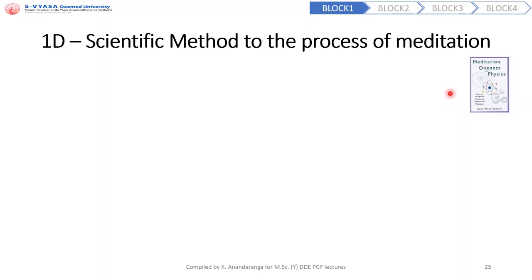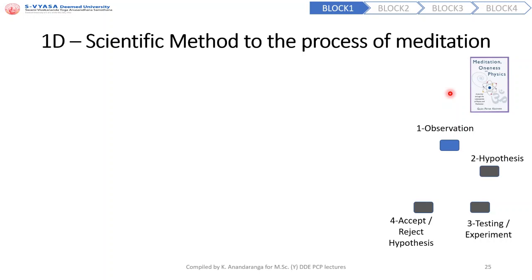This is explained by Glenn Keswer in his book Meditation, Oneness, and Physics. So, he says there is an observation. Then, this observation leads to a hypothesis. This hypothesis is then leading to a test or an experiment to validate the hypothesis. You reach a conclusion from there, which ultimately in the process of meditation should help you increase your knowledge. You don't run an experiment just for the sake of doing it. There has to be a consequence of knowledge growth.